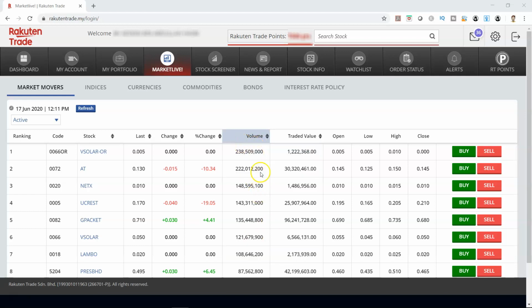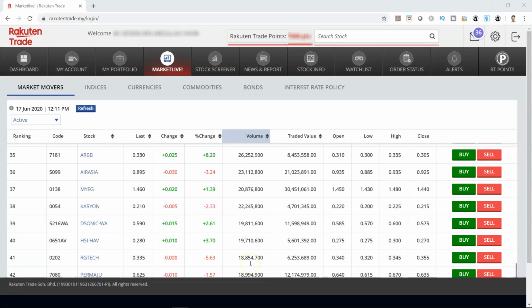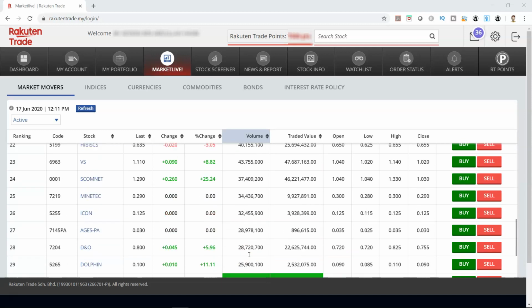And every time you see a green box light up, you will see some form of action taking place. So if you notice, that was 200, right now it's 400. And you can see that it lights up very, very often. So these are the most active counters for the market. And how it's arranged, it is done in descending order. So you look at the volumes, 240 million, and it goes down to maybe 25 million so far today.